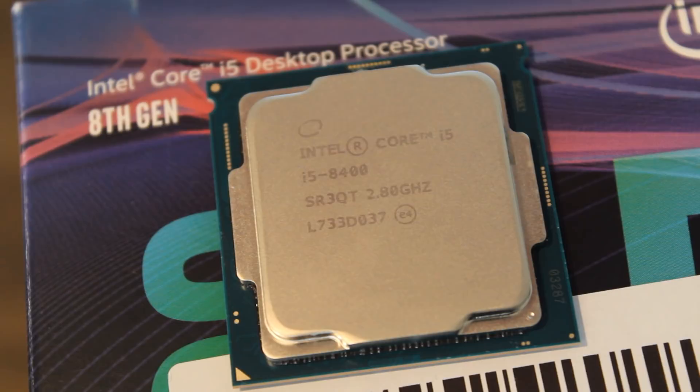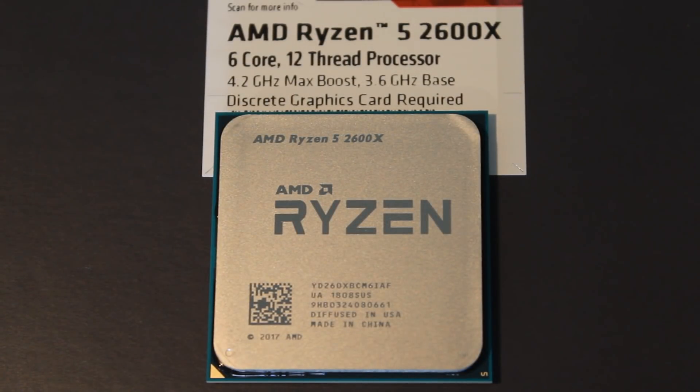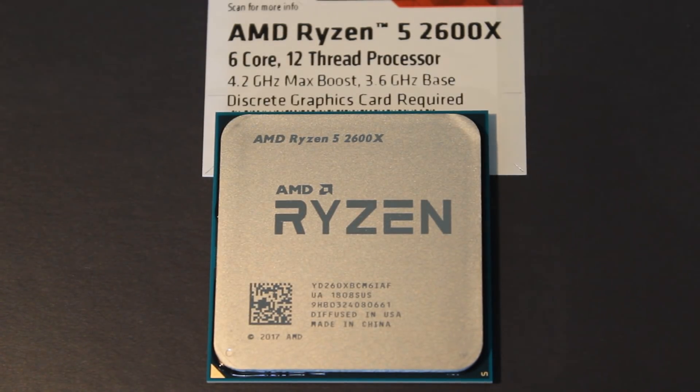I know that's an unpopular opinion, especially among tech reviewers, but I would go for the 8400. Out of these two specifically, I would personally go for the 8400. Now, if we're talking about all CPUs right now, including all the other Ryzen 2 options, I would go for the 2600X — it's better value when you consider what you get. You pay a little more and you get better speeds out of the box and a better cooler. But comparing just these two head-to-head, as of right now, I would go for the 8400.